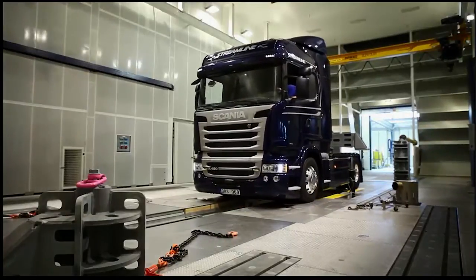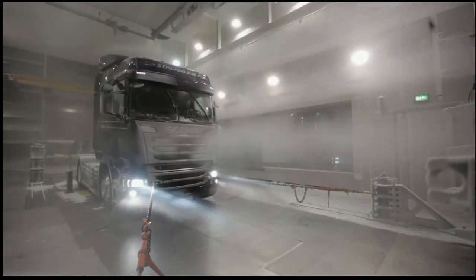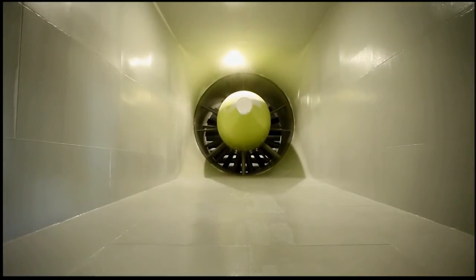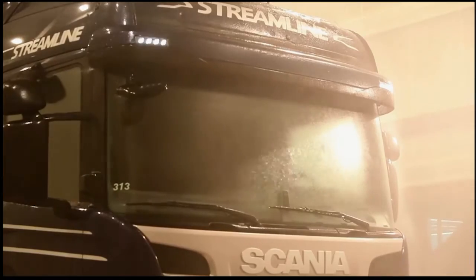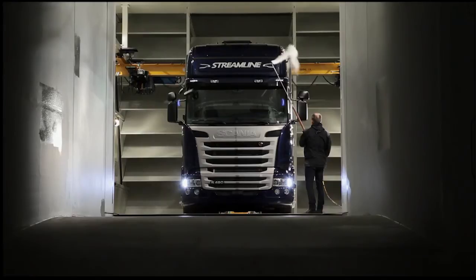Scania wanted a test facility that they could replicate both summer and winter environmental conditions. Jacobs Engineering built and designed a test facility on a greenfield site that was able to run from minus 35 degrees up to plus 50 degrees Celsius. They could recreate all sorts of environmental conditions — everything from rain, snow, and wind speeds of up to 100 kilometers per hour. Scania recorded vehicle parameters on real-life road routes and used these signals via test automation to replay them within the test cell, validating quality, performance, and safety parameters of their systems.